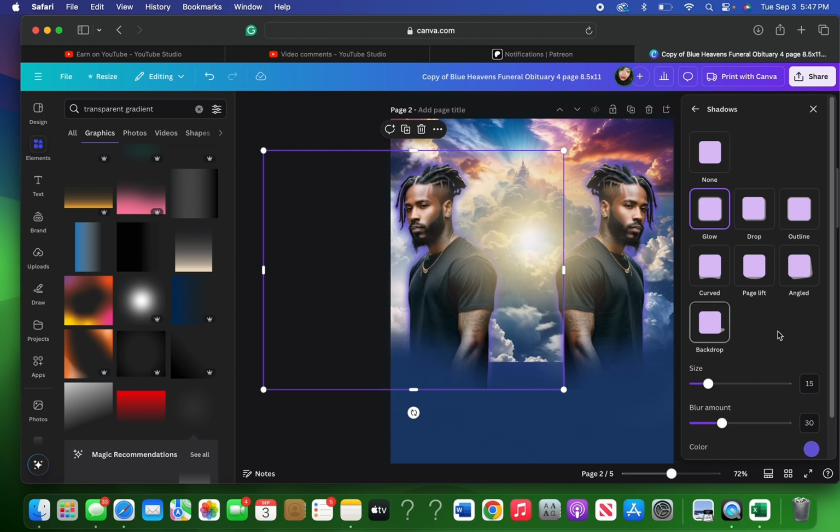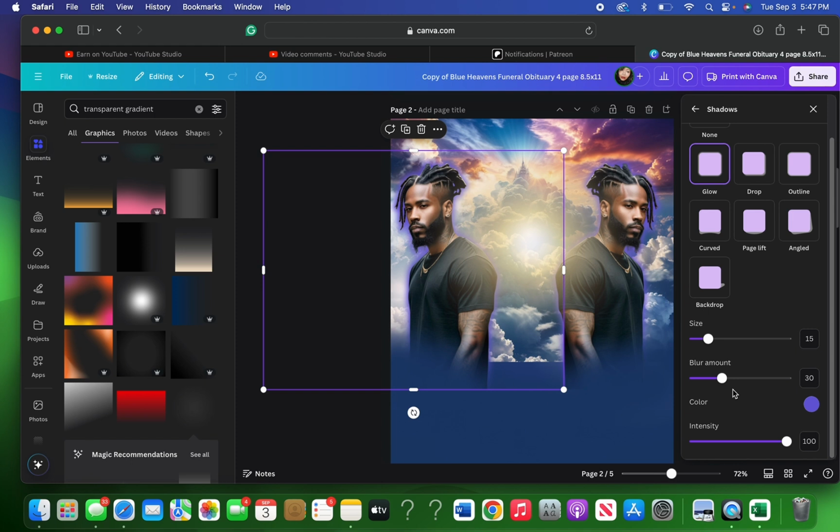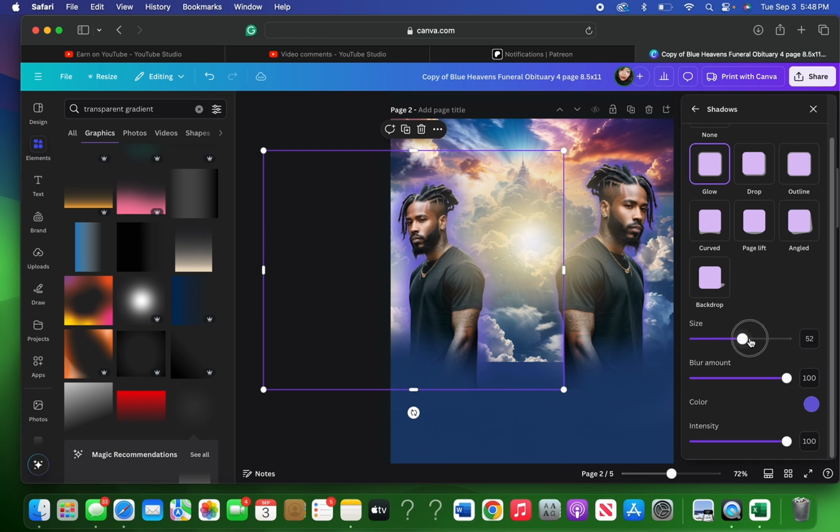Okay, so looks like it was the glow. Okay, and it is intensified, but I want to take the blur amount. Let me see, I'll change the size on it maybe. I just wanted to have a little bit more of a pop. He's young in age and designing for younger people. You know, you just really want to put that extra on there. Okay, so I'm gonna change the color.